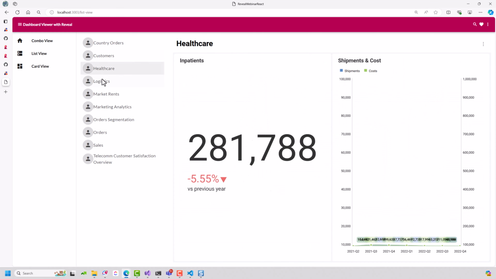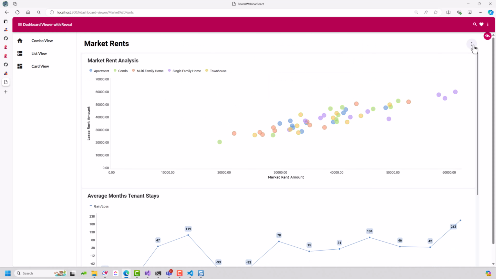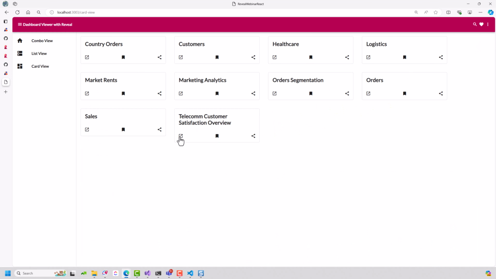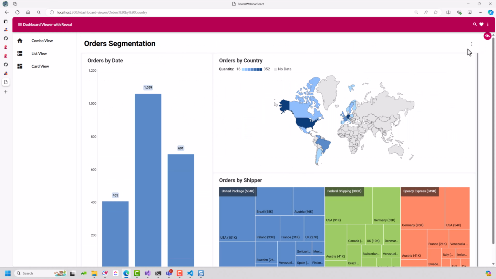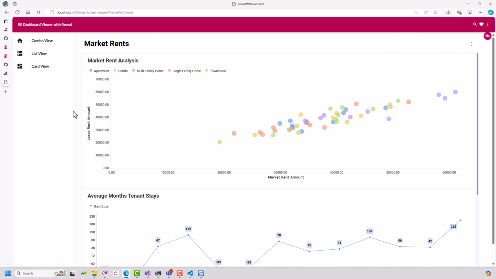It's just a different UI. I'm just loading it differently. And then card view, if I open this guy up here, click back, open this guy up here, click back, it's exactly the experience that you expected from App Builder. We go from the WYSIWYG App Builder experience using that Reveal component now into production-ready React code.